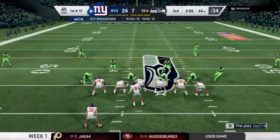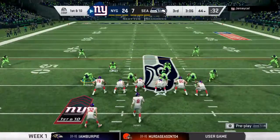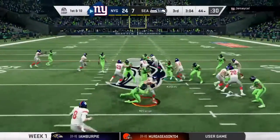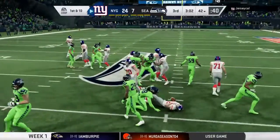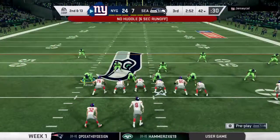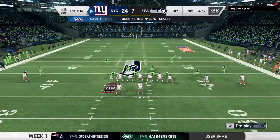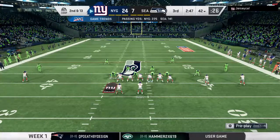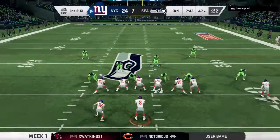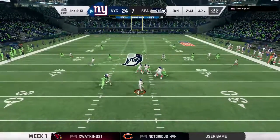The Giants offense at the line, ready to begin their next drive. And they had to go a long way on their last drive to score the touchdown. This time they get at least a little bit more of a cushion with field position. I have to think that with this field position, after what they did on the last drive, they might want to take a shot right now and try to cut down the length of the drive. A 3-yard loss to start the drive. They'll look to make that up and then some on 2nd and 13.